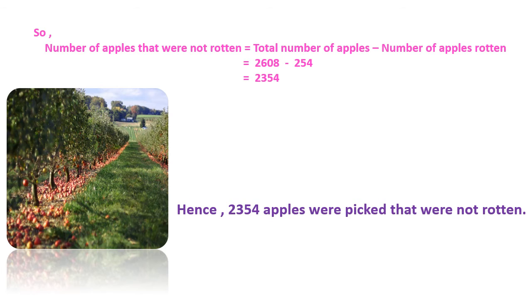So children, first of all, we have understood the question. From there, we have gathered our information. From there, we have tried to visualize the question with the help of bar models, where we have represented two different colored bars with different numbers, and then we have come to our answer. For that, we have subtracted, and finally we got our answer. Now let's move to one more question.